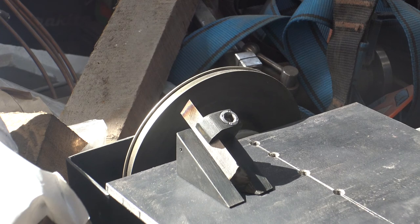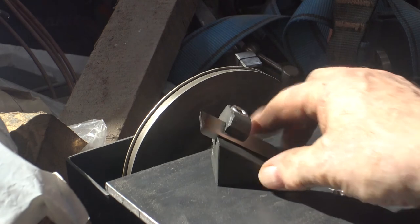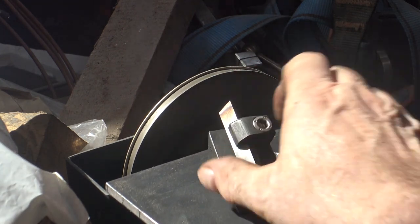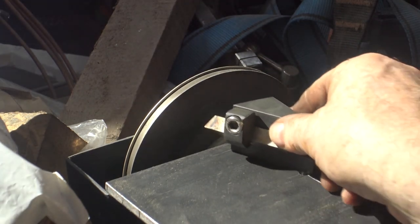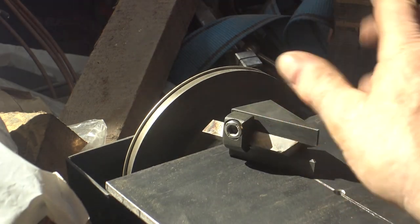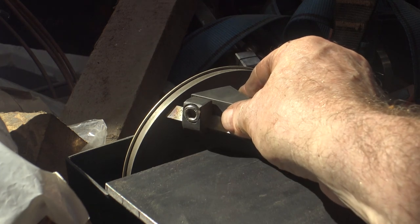The sharpening jig for the tangential tool holder has a 30 degree angle and a notch cut out of it so that the tool can be mounted in it. It'll work either that way or that way. It's easy to find a way to set it up on the grindstone.